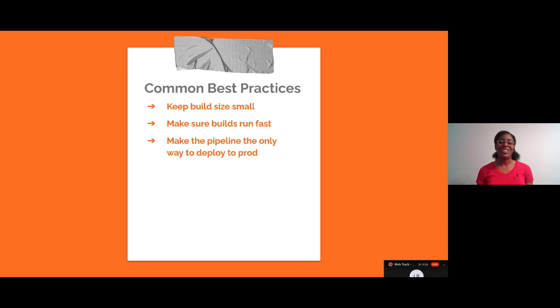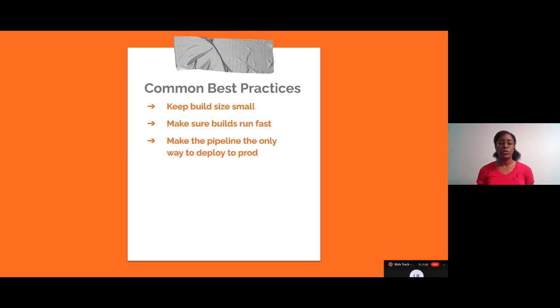Something else that we really need to tighten down on is making sure that the pipeline you have in place is the only way to deploy to production. You don't want the situation where you have loose ends from previous methods of deploying to production, and people who still know about them use them.